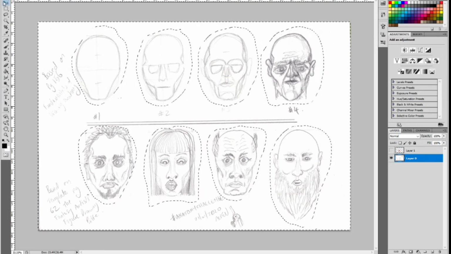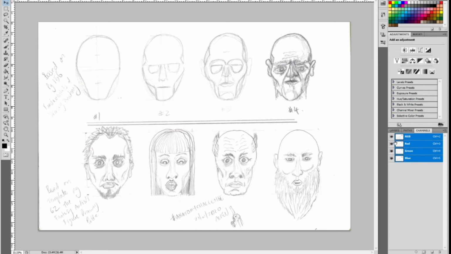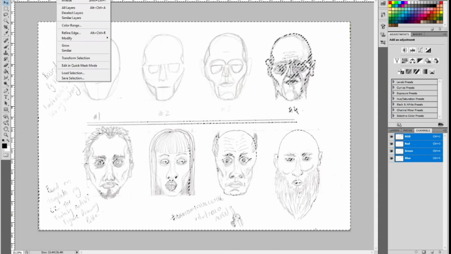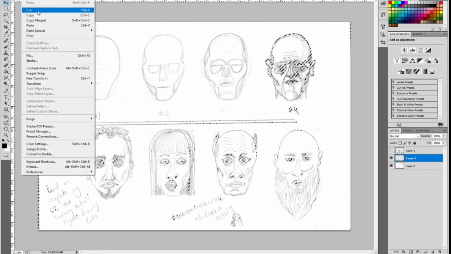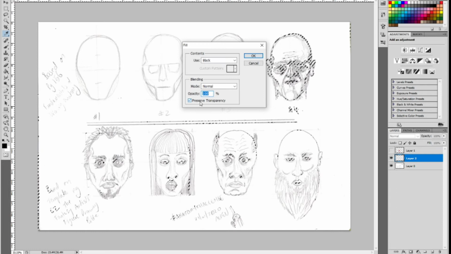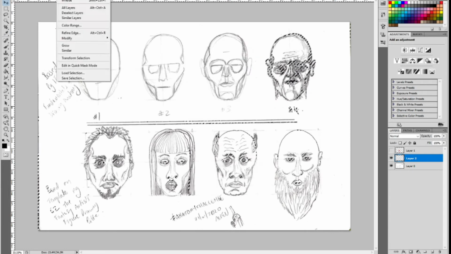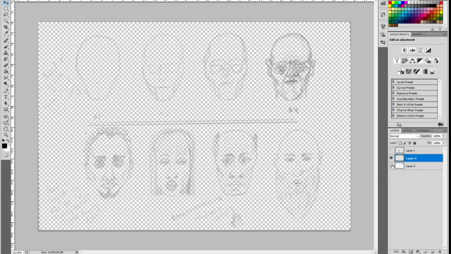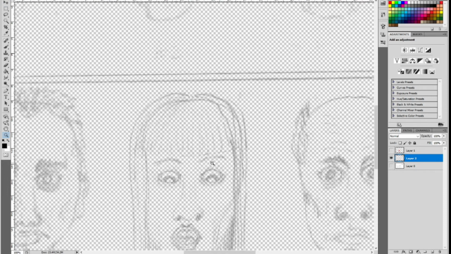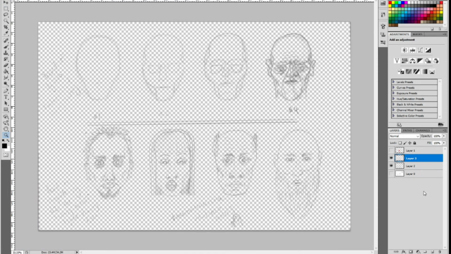So from here I select the channels window and click on RGB, which selects the pencil work of the image. I then fill that layer with black. And you can see when I hide the background layer, all we have left is the pencil on its own layer. Following this, I give another background layer and colour it in white, and I give the layers sensible names.